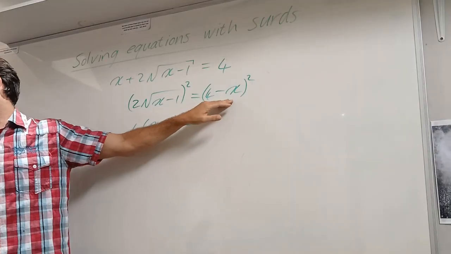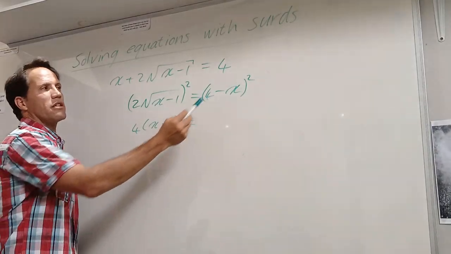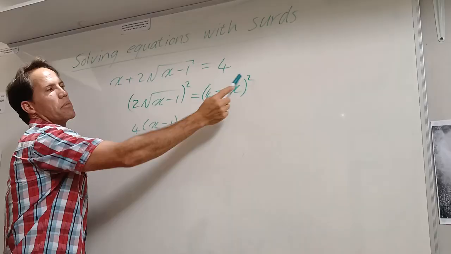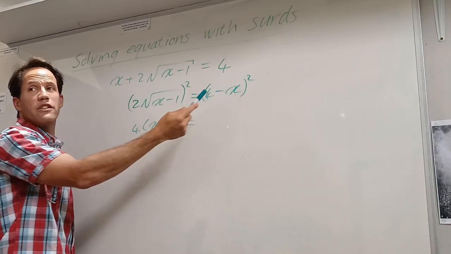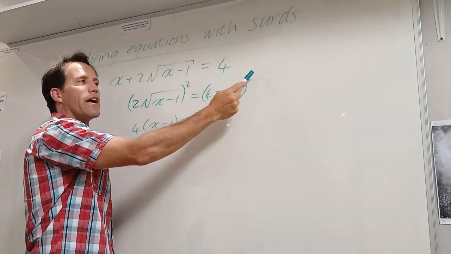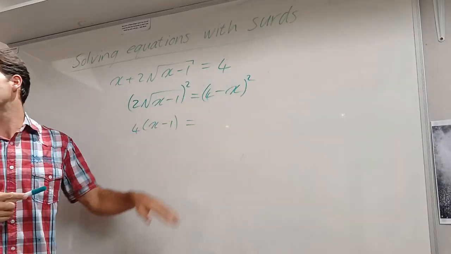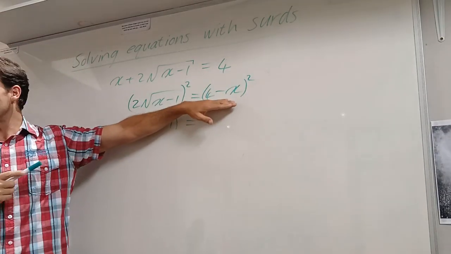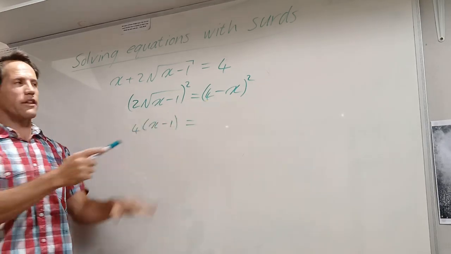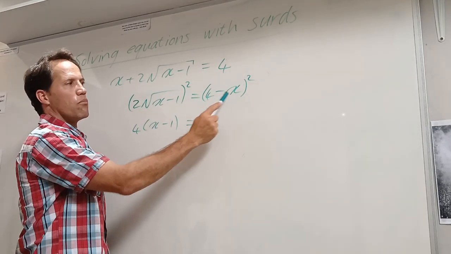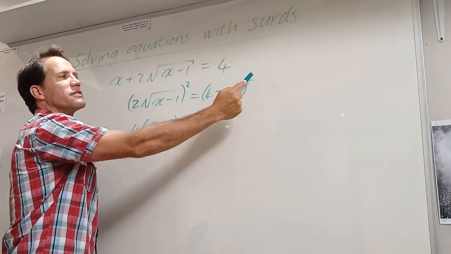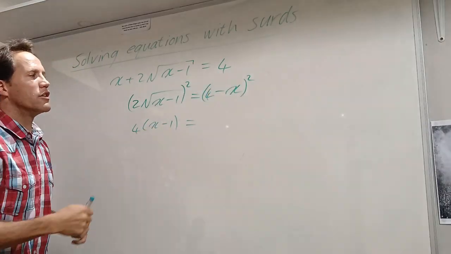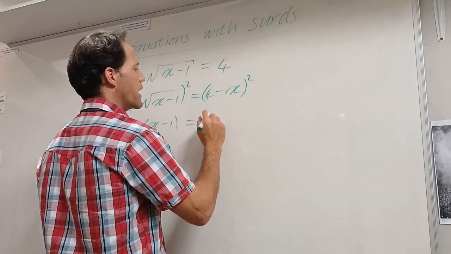But this side, very important. Okay, I see it so many times that learners take the square and then multiply it in. You can't do that. Okay? With exponents, we learned that you can multiply the outside exponent with the inside exponent, but only if there's one term inside the bracket. Okay, this is 2 terms. 4 minus x is 2 terms inside the brackets. Only if it's one term inside can you multiply the exponent in. So all you can do is expand the bracket.